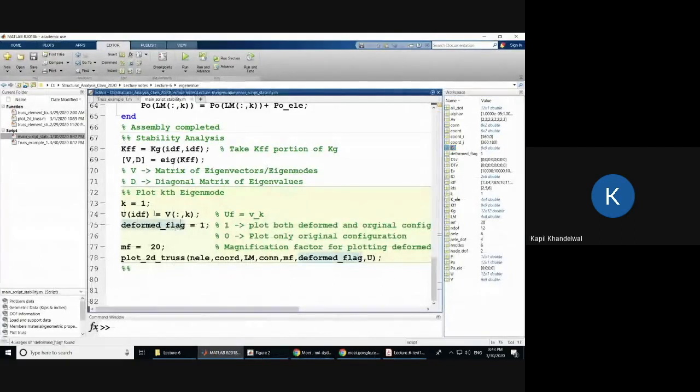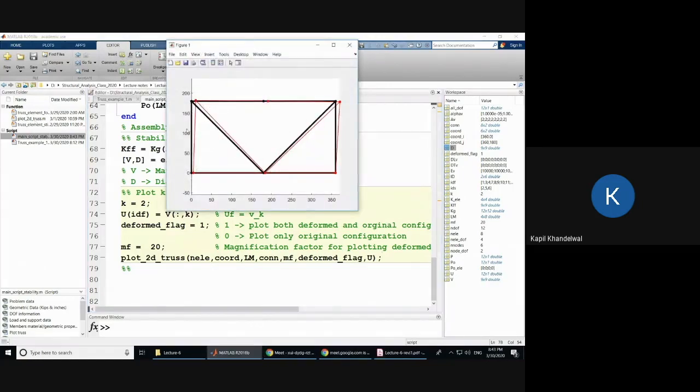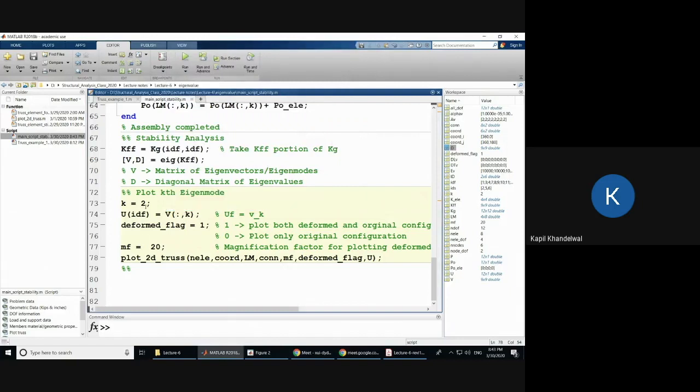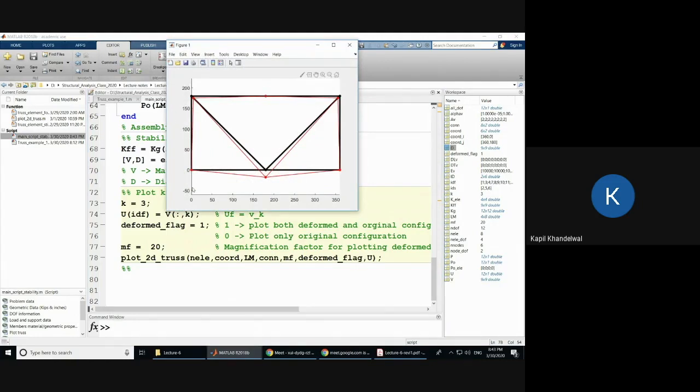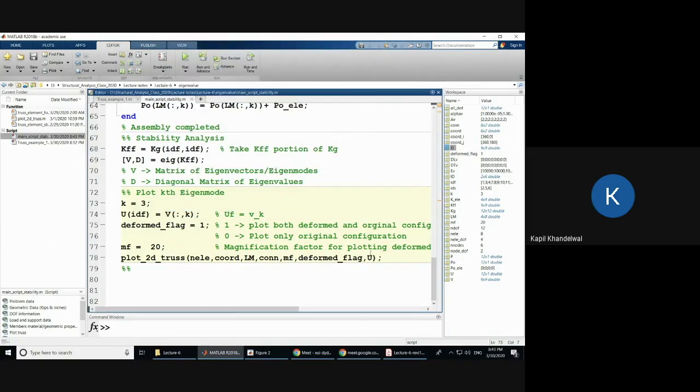But if we check the second mode, in this case, you can see that this is a strain-inducing mode. So the second mode corresponds to the strain-inducing mode, and so on. The third mode will also be a strain-inducing mode. And we can plot the other higher modes if necessary, but you got the idea. We just have to check the first initial modes to make sure that those are stable. The higher modes are always stable.